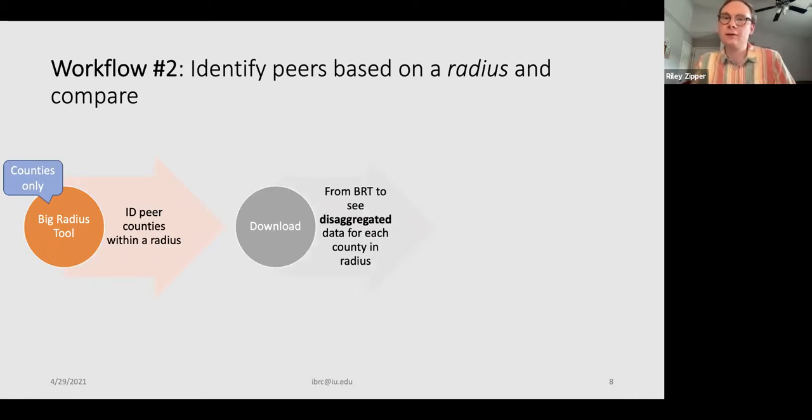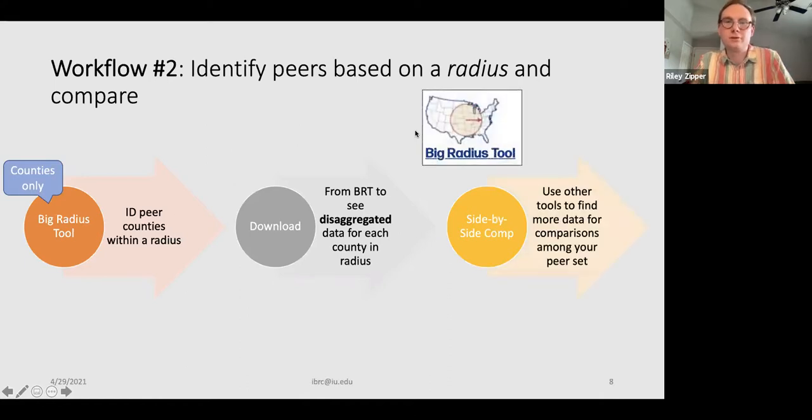So this will give you a little bit more than what you will see on the screen. You can download some data about their workforce, about their industries, employment, and payroll. There's a lot of data that is available for download directly from the Big Radius tool. Or you could return to one of these other tools and do a direct side-by-side comparison of all the counties that are in that radius.